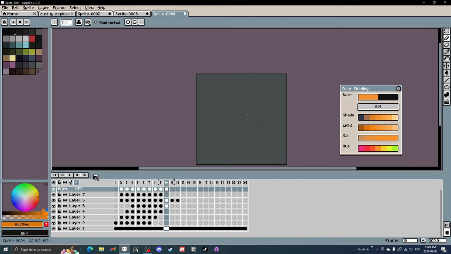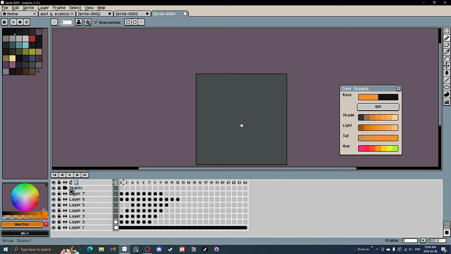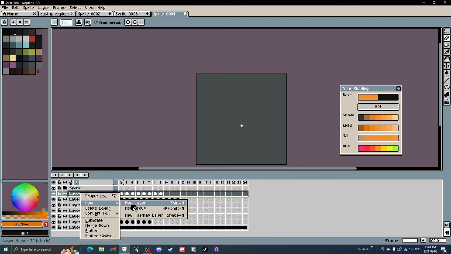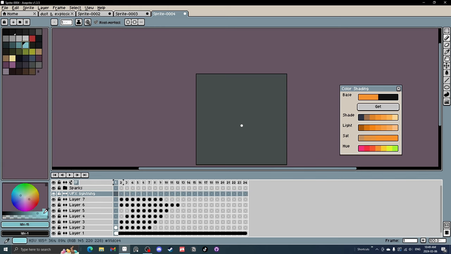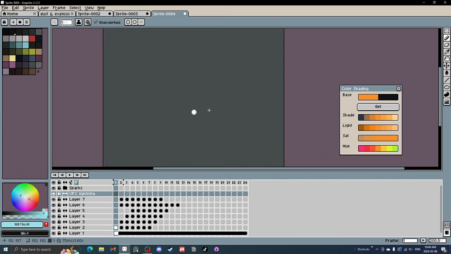One of my favorite ones is, and you can mix and match, like we could leave the sparks on and we can do a new layer. This one can be VFX lightning. Lightning's one of my favorite ones. And we can get this blue, let's make it a bit more.